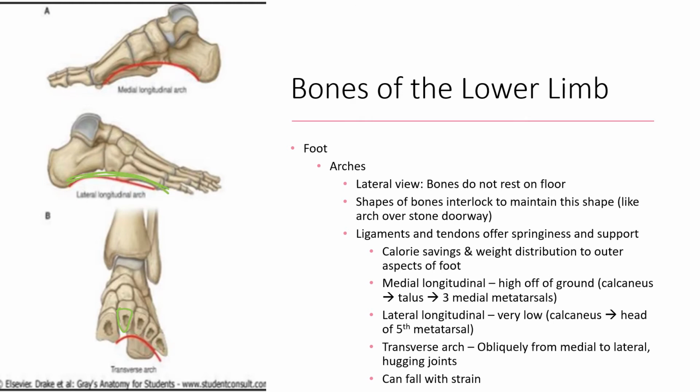The ligaments help maintain the arch, but they also absorb a lot of the impact of each step that you take and distribute it evenly across this arch so that no individual bone or set of bones experiences more stress than it has to. They offer that support, and they also are springier. Like, anything's springier than bone, right? So ligaments are springier than bone. They can take a little bit of force and then they bounce back into place.